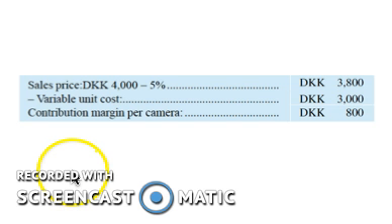But let's be specific. Let's say we have an example of a company that sells cameras for the price of 4,000. Then we suggest that they might want to reduce their prices by 5%. We need to find out the sales volume required in the year ahead to ensure that the price reduction will be a success for the company and not a failure. So we take the sales price of 4,000 and subtract 5%. Then we have a sales price of 3,800. Then we subtract the variable unit cost of 3,000 per product. This means we have a contribution margin per camera of 800.